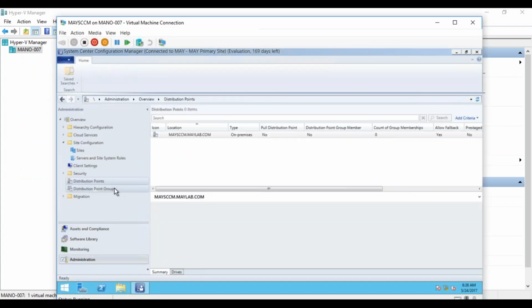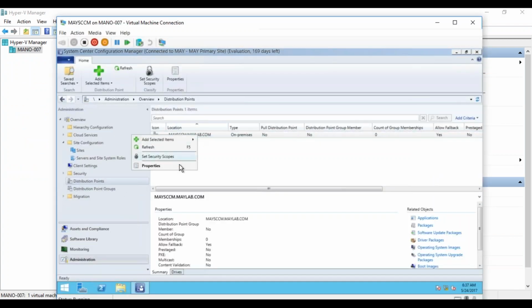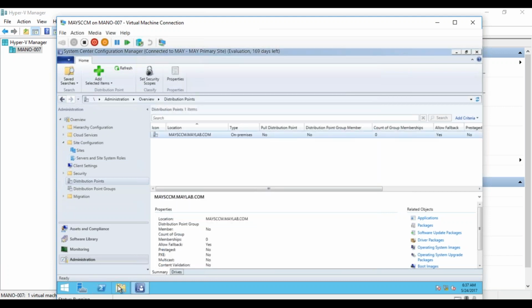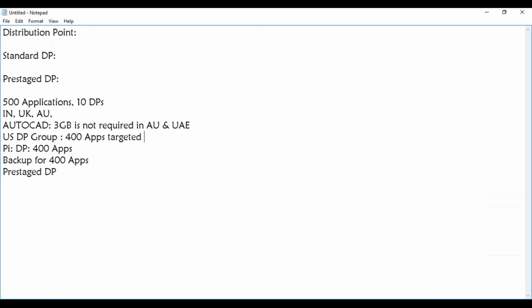make this checkbox, which tells that this is my Pittsburgh DP and this DP is a pre-staged DP. So you will check this box. The moment you check it, it will understand it's a pre-staged DP, and these 400 applications, though they are targeted to the US DP group and your Pittsburgh DP is part of it, will not be distributed.